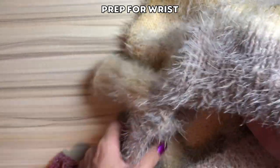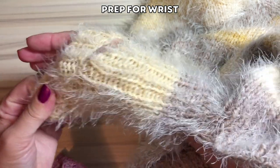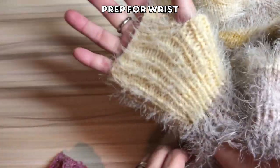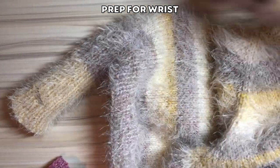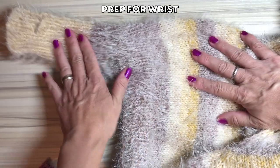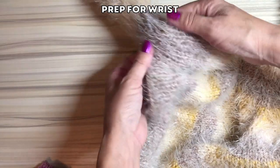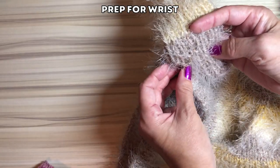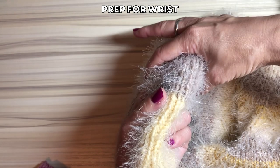I need 28 to 30 stitches for my wrist. And as you can see, I am going to make an opening for my thumb, so you can use fingers, right? And I use the buttonhole technique to create the opening. Anyway, whenever you decide how many stitches you need for your wrist, count from the begin marker and add 2 markers, right? And then I will start.